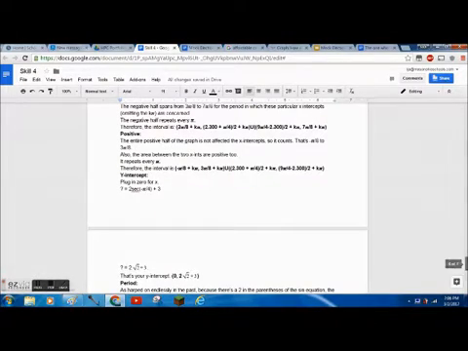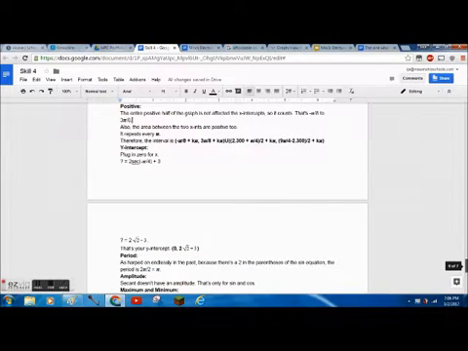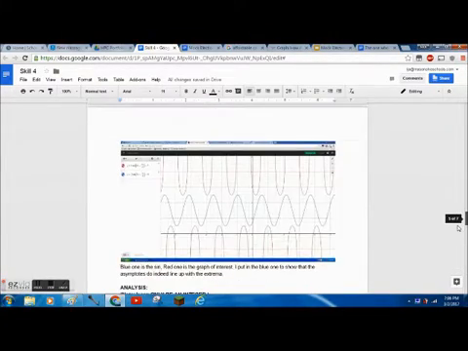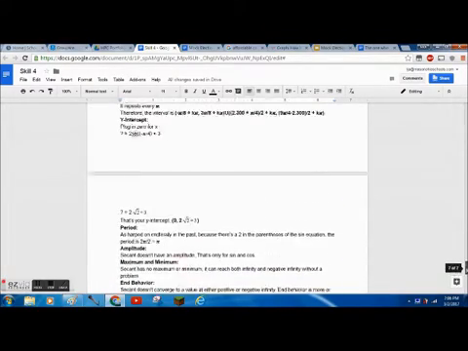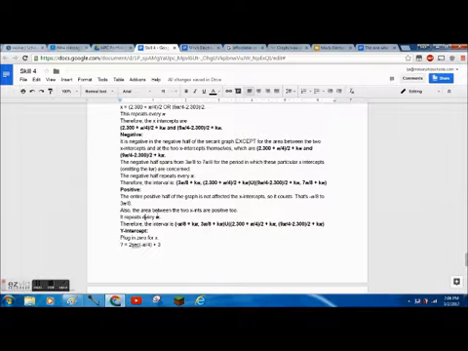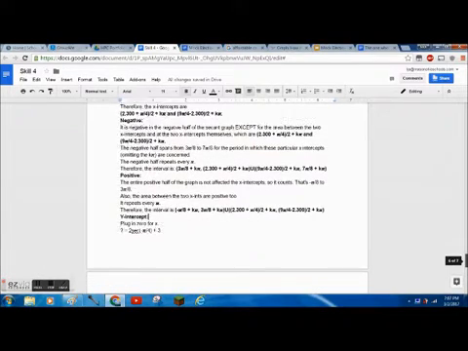Positive. The entire positive half is not affected by the x-intercepts. That's negative π/8 to 3π/8. The entire positive half, this is π/8, this is 3π/8. Also, the area between the two x-intercepts is positive too, and this repeats every π. This is the positive half. This is an x-intercept. And this is the other x-intercept when it starts turning negative again. This is where it first starts being positive, and that's where it stops being positive.